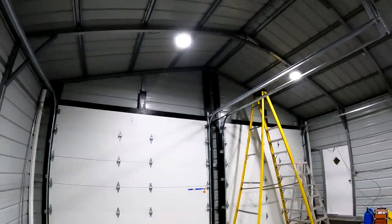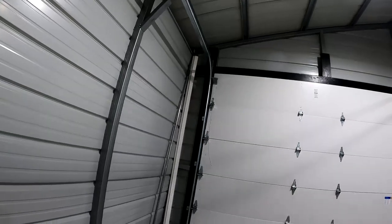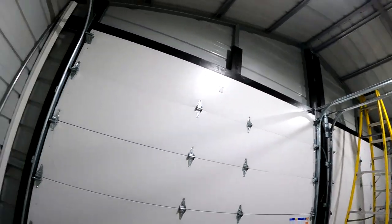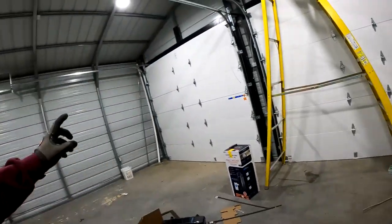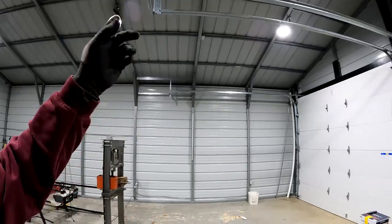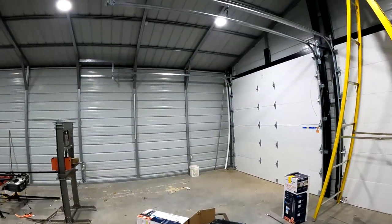Now, these outlets are here. These are gonna put garage door openers directly under them. Instead, we're gonna put garage door openers here. And I initially thought about, because we already have those wired, that we could run it over, but I'm just gonna leave those up there. I have this cord reel that I wanna mount on the ceiling anyway. So we may end up just mounting this in the center here at the end of the garage doors. And then I can put just like a 6-foot plug on this. We'll get a heavy gauge plug and plug it into those, because that's its own 20 amp circuit.